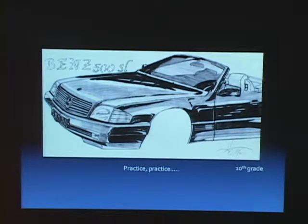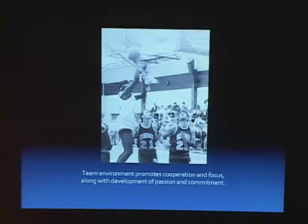And I'm drawing throughout high school. I'm practicing, not as much. I'm not drawing nearly as much in high school as I did in middle school, but I love cars, so I can't seem to get away from them. Mostly in high school, I was playing sports and hitting the books, and that's my coach back there, right behind my derriere. He taught me how to be a teammate. How to support my teammates through thick and thin, how to cooperate, even if I didn't like it. I couldn't shout at the refs every time I wanted to.